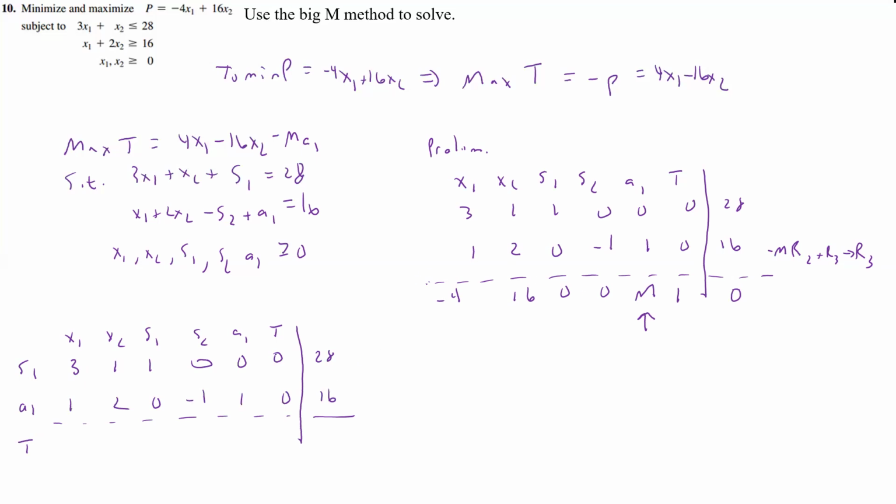And then minus that plus that, so that's going to be a minus M minus 4. That's going to be what? A minus 2M, and then plus 16. That's going to be a 0. That's going to be an M because of minus M plus M. And that's going to be 0. That's going to be still our 1. And that's going to be what? Minus 16M. All right. So now we have this.